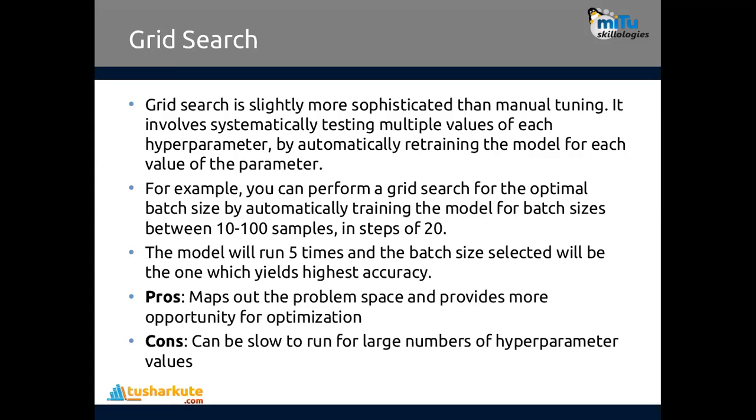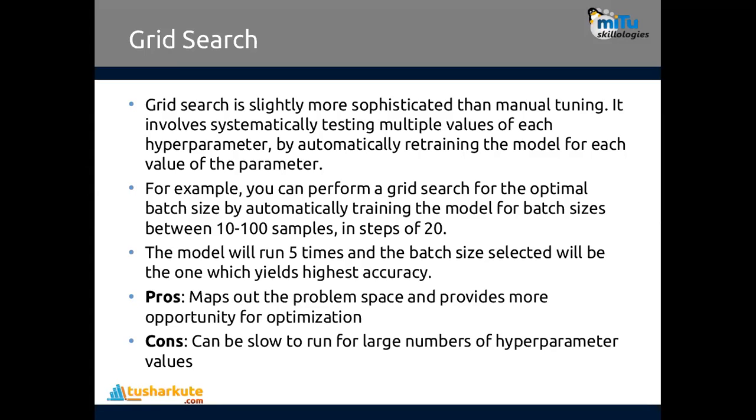In machine learning, there is an algorithm called grid search CV, for cross validation. It is present in the cross validation package, so we can make use of it. It is a very commonly used technique for hyperparameter tuning. A disadvantage is that it can be slow to run for a large number of hyperparameter values. If I give a range of hundreds of possible values in a single parameter, it will run slowly.